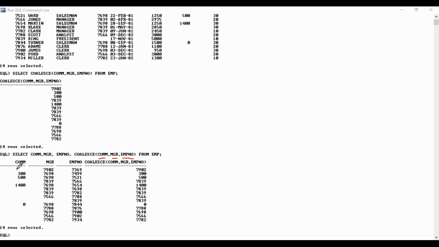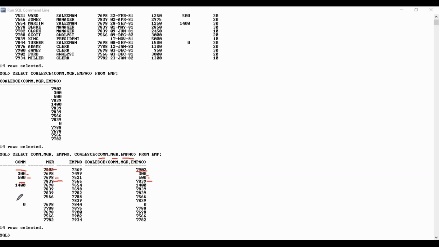You can see the commission is null here, and hence it's looking for the manager, which is 7902, and since manager is present, 7902 is displayed here. For these two values, the values are not null, and hence the same values are displayed, whereas for the fourth record, commission is null. Then it's looking for the manager, and since manager is available, we can see the manager value.